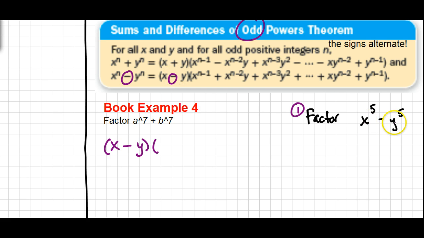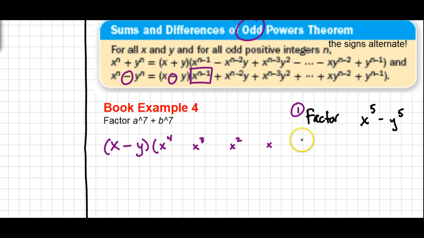Now when you build the rest of your answer, you're just going to decrease your power by 1, which is what this is indicating here. So the power is a 5, so when I write out my answer here, that's going to be x to the 4. Then leave some space. My x's are just going to decrease until I run out of x's. Leave some space here, don't put in your parentheses yet. Now we're going to go back and fill in the y's.